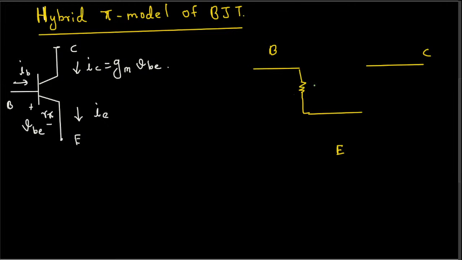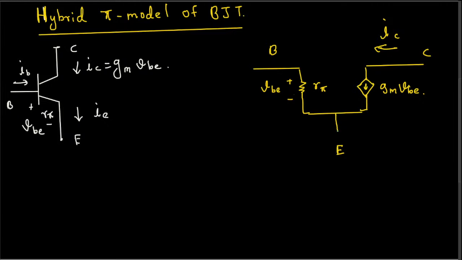Okay, this is R pi, and we have a voltage right here, and that one is VBE between base and the emitter. And if you notice the collector and the emitter, there's a current flow IC. Okay, this IC is coming from collector to emitter, and the current coming through this is IC, and that exact same current can be expressed as gm VBE. So I put it as a current source right here, and express this one as gm VBE.